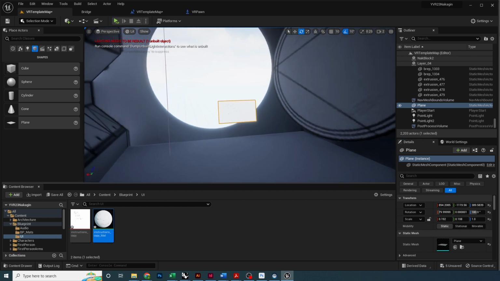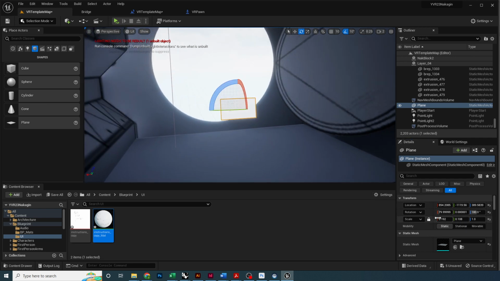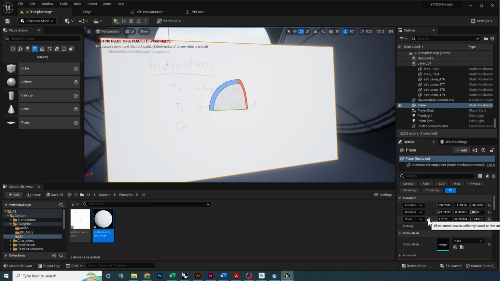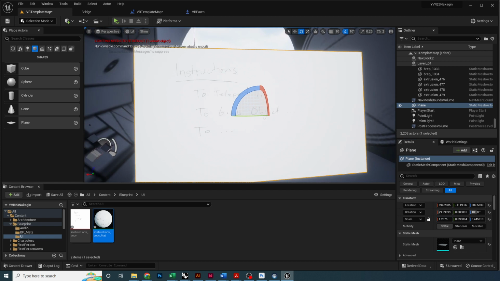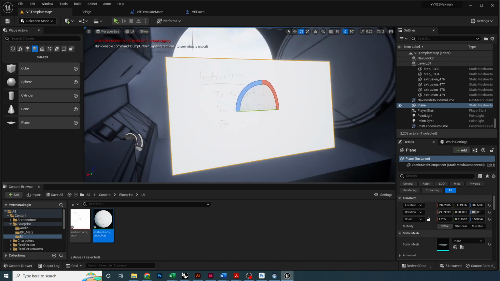And so now our instructions are at the proper aspect ratio. I can hit this lock button again, and I can just go ahead and increase the size of that, and it'll scale together. So again, by hitting the lock button, this is going to scale in the same proportion. And so, maybe that's too big, maybe not. That's fine. And then design this however you wish. I can add translucency to it so it's kind of ghosted. I might do white on black because my scene is darker. You do what you want there.